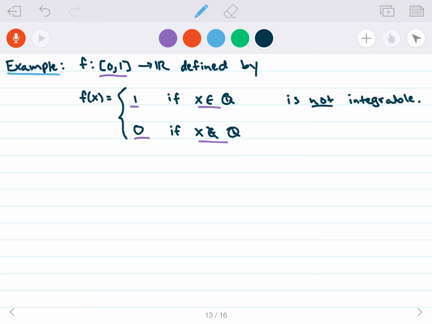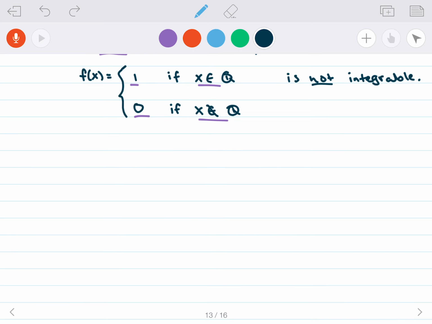You think in a naive way that this is integrable. Just intuitively, you think, oh, I could make boxes and just add up boxes, and that's going to be the area. It's such a seemingly simple function, you would think it'd be integrable, but it's not. So let's take a look at why this is. So remember this crazy thing. Now, it's not true that we can't integrate discontinuous functions, we can. So that's not necessarily the problem here.